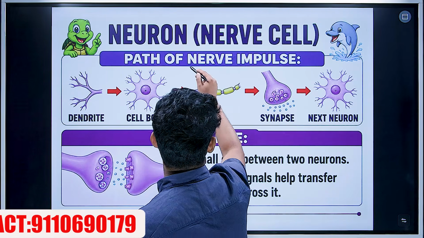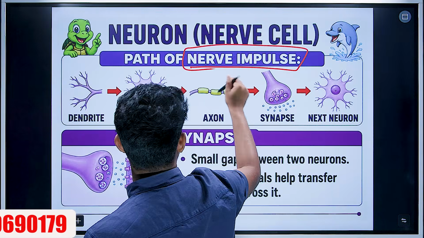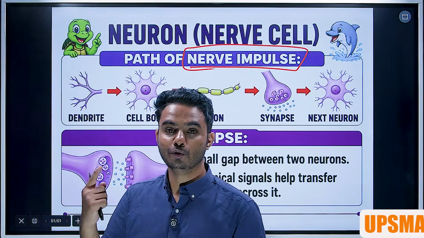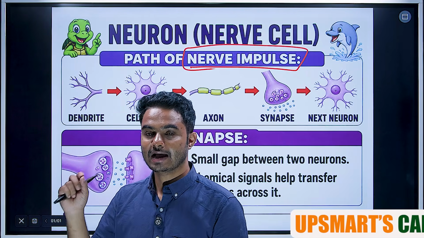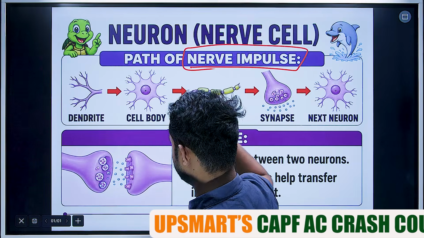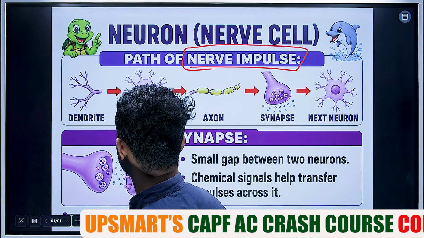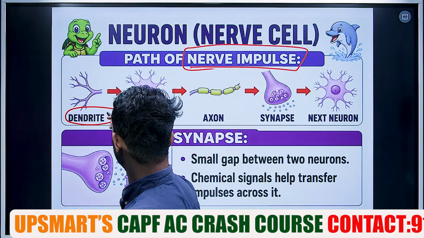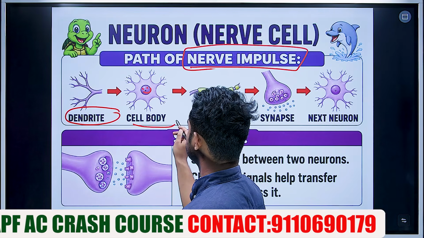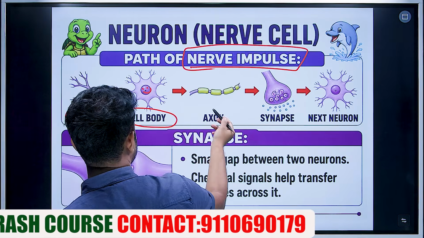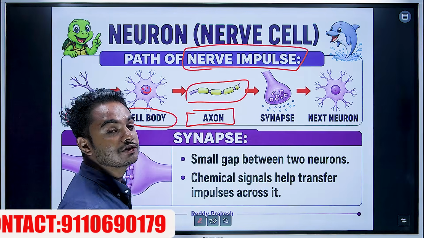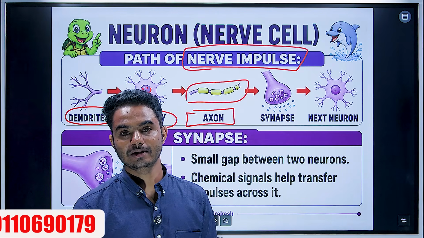Now the path of nerve impulse. You have seen the dendrite, right? The nerve cell, the cute boy we spoke about earlier, which acts as the basic unit of the nervous system. If you connect all these, you will get the dendrite. The first initial part, the cute boy's face, is the cell body, that is the head, and the chain which he has for his body is called the axon.